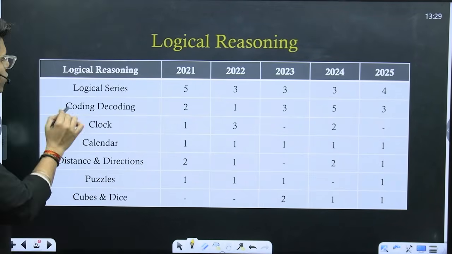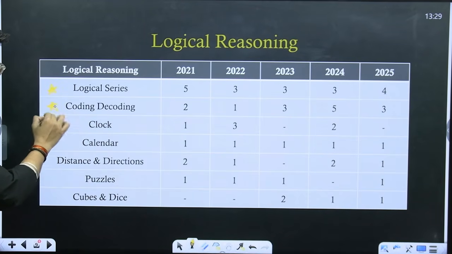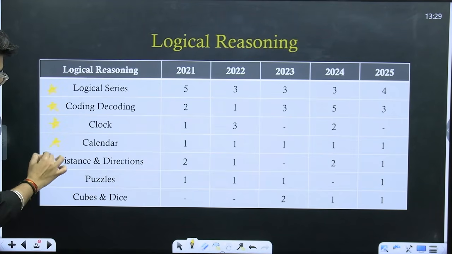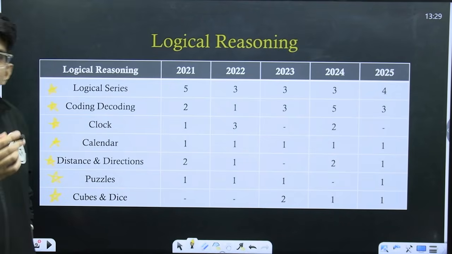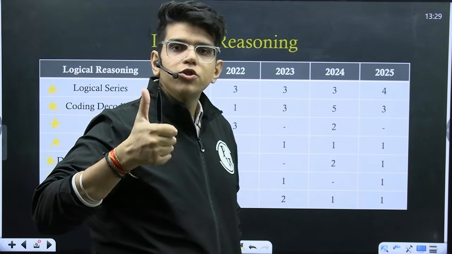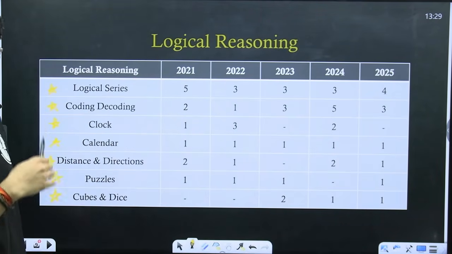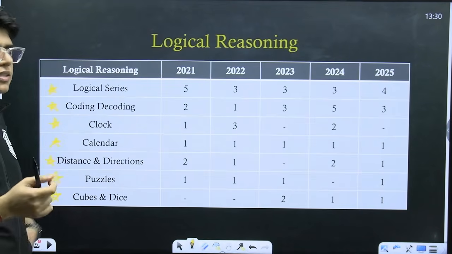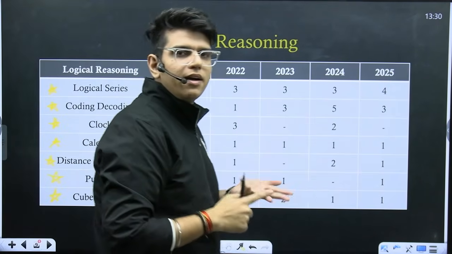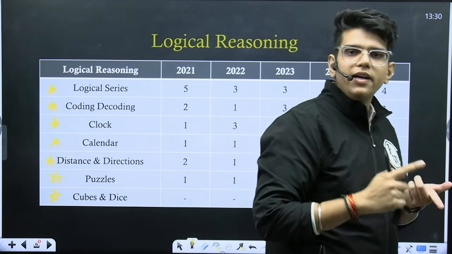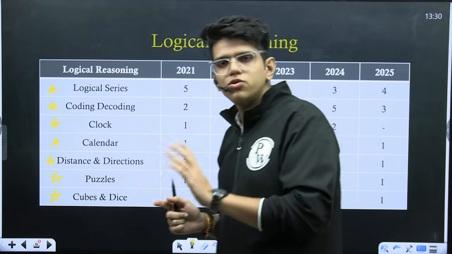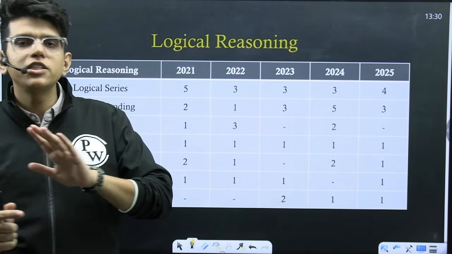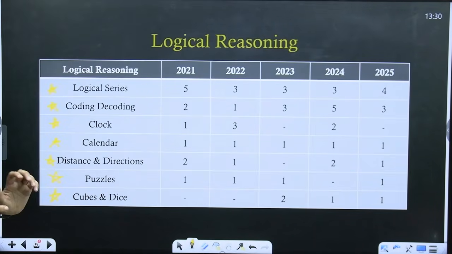First of all, you should note down what are the important topics from logical reasoning. If you are preparing for CSAT 26-27, at least you should do these many topics, and you should start preparing these topics first and then move to the remaining topics like sitting arrangement, ranking, blood relation, age-based problems, Venn diagram, syllogisms, right? Analytical ability. You can do all those also, but you should start your preparation with these 5 or 6 topics.